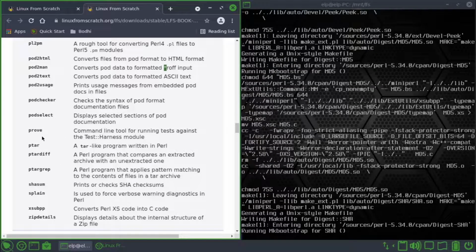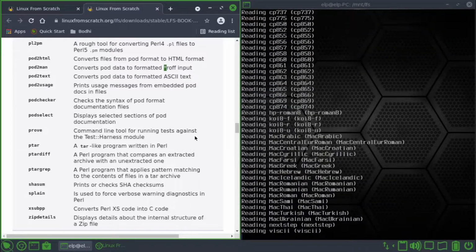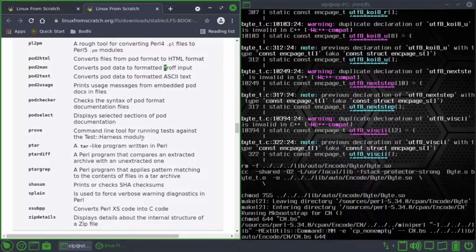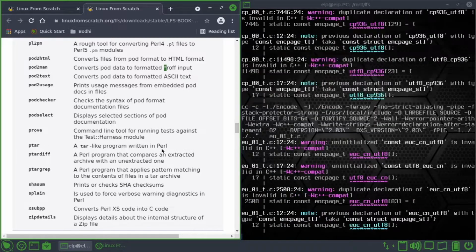prove, a command line tool for running tests against the Test::Harness module. ptar, a tar-like program written in Perl.